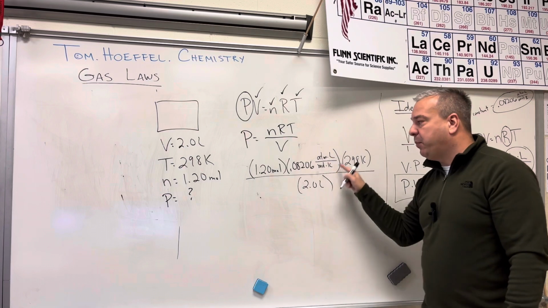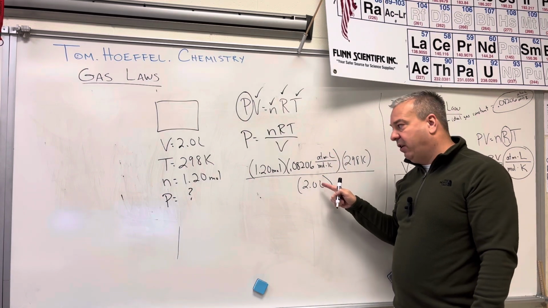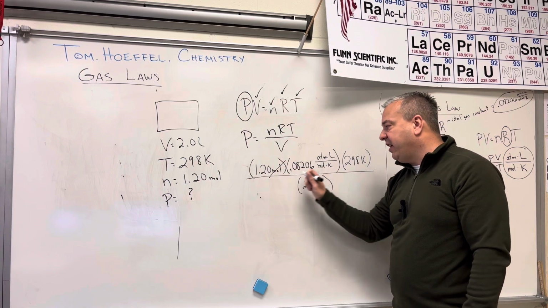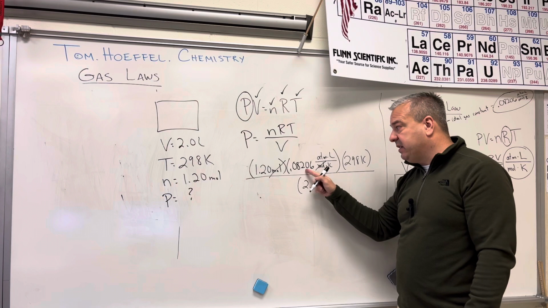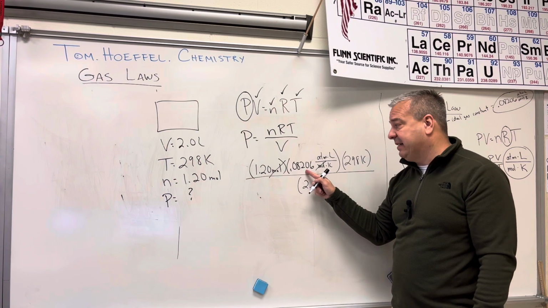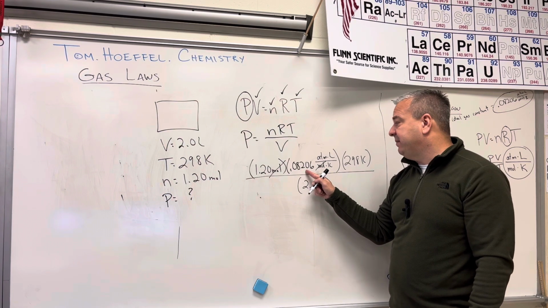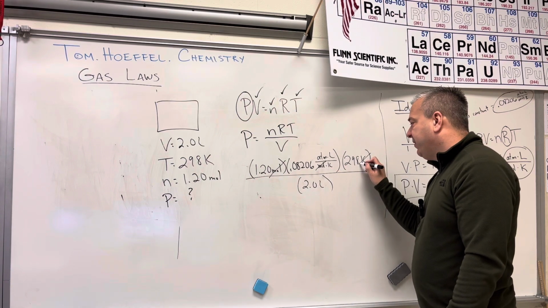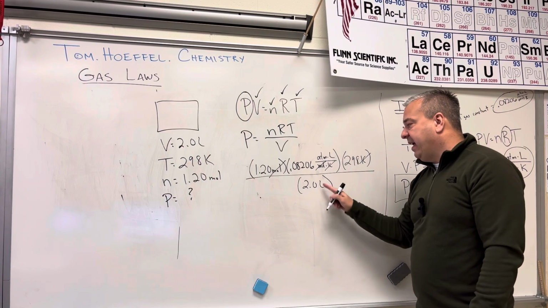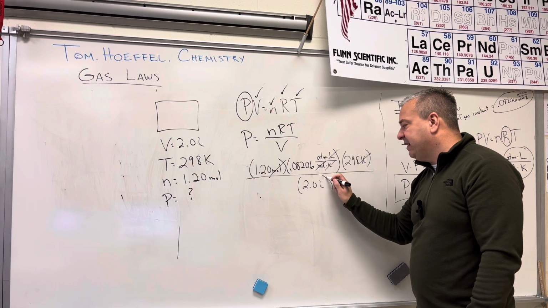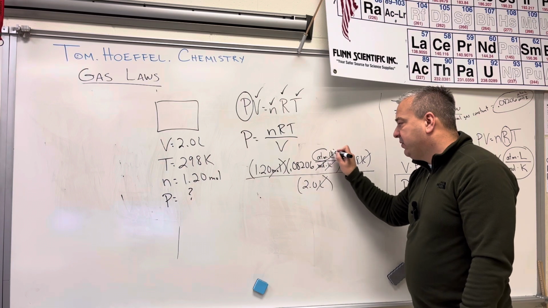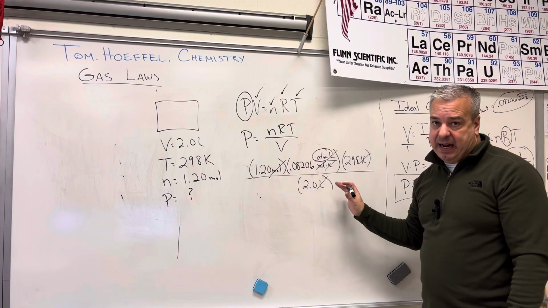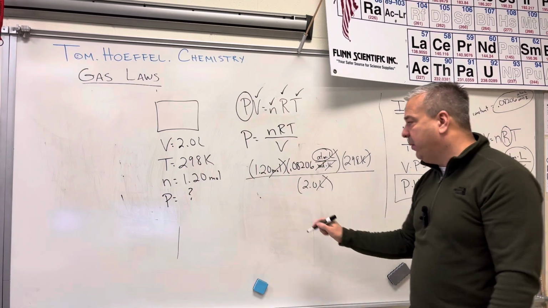Now, I want to show you the importance of having those units on your R. Moles is a numerator, moles is a denominator. They're going to cancel out because moles is part of the proportionality constant, 0.08206. Same thing over here. Kelvin is a numerator, Kelvin's a denominator. They're going to cancel out. Liters as a numerator, liters as a denominator, they cancel out. So if it wasn't for all of these units on R, we wouldn't get these units to cancel out. So R is very, very important.